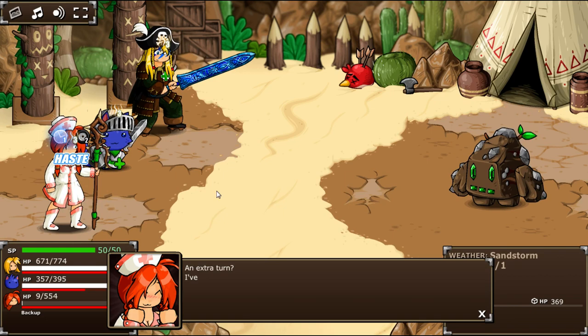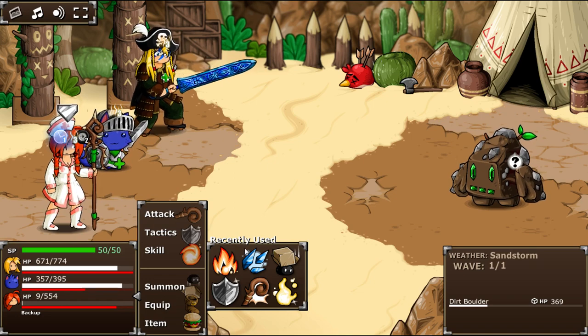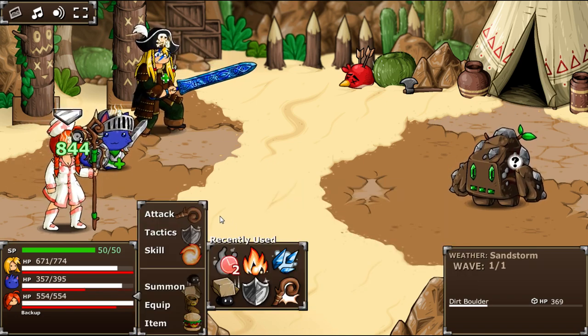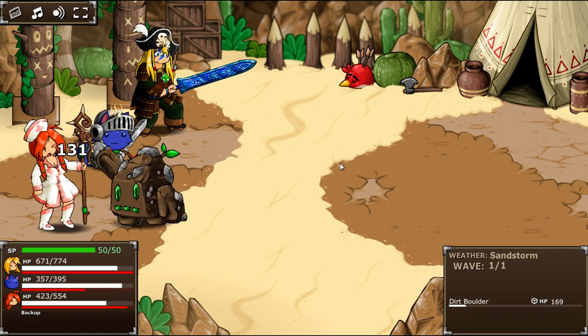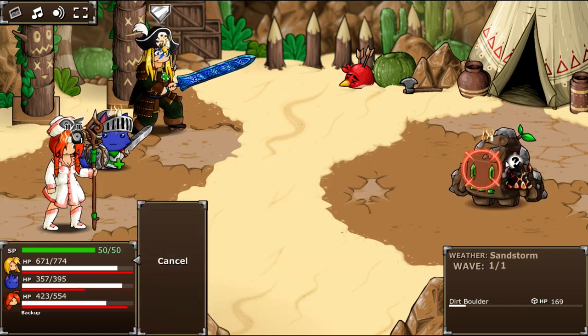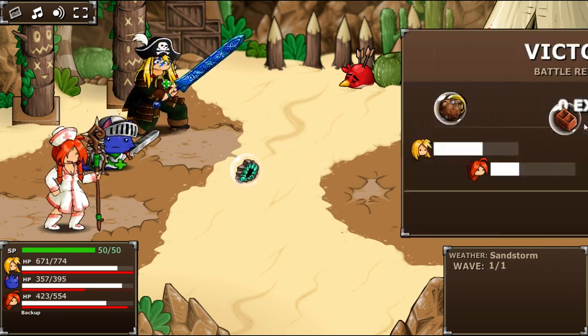That thing goes twice. An extra turn? I got this. I'm always thinking a few turns ahead. Because she's super smart. Heal. There we go. Up the drive. That's fine. This fight's over. Spire gets rid of the dry status effect.